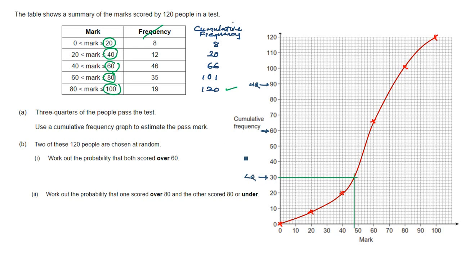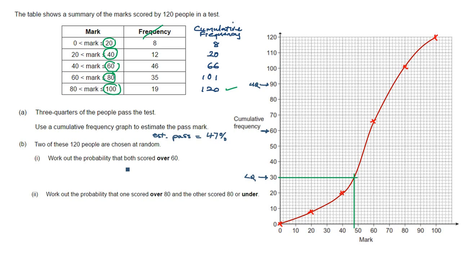So not much room here, so use a fruit cube to estimate the pass mark. Est. pass equals 47%. And just check again that we're reading our scale correctly. So each of these little squares must be 2 because we've got 5 between 40 and 50. So we've got 46, 47. So estimated pass mark, 3/4 of the people passed the test. So our estimated pass mark is 47%. Okay, that's part A completed.